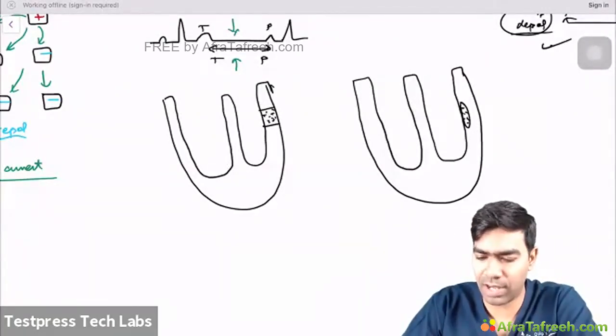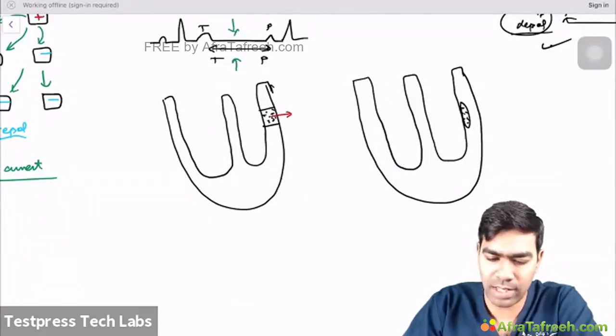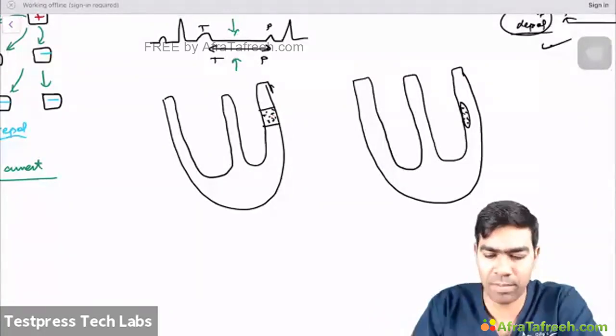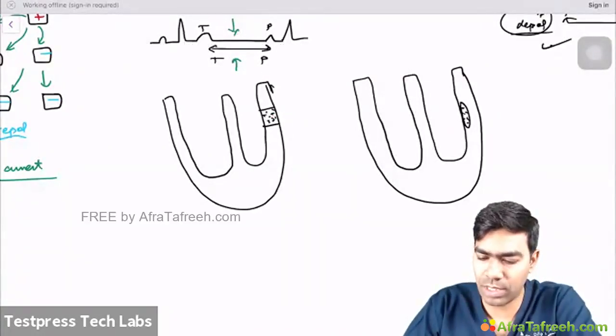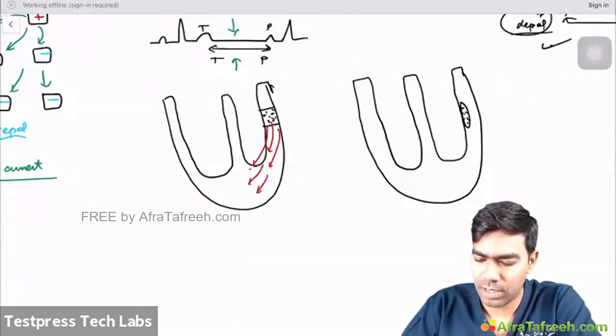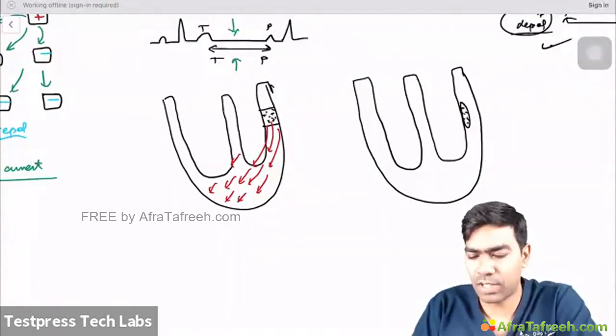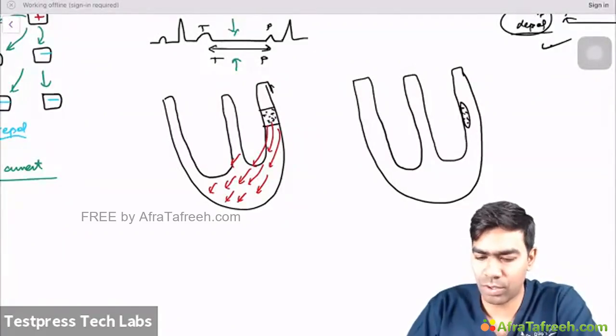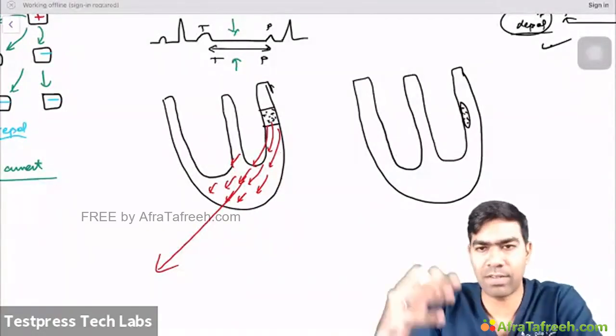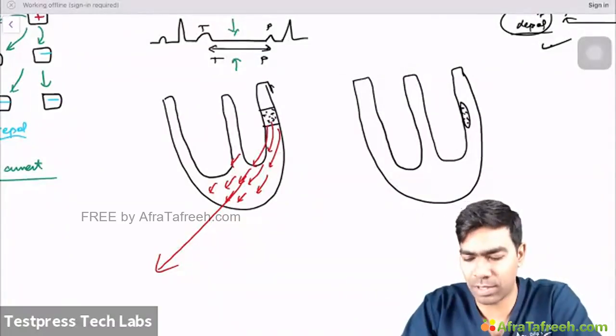For example, if you have a transmural ischemia, this injury current cannot go like this, because on that side you also have some infarcted, injured myocardium. So this injury current has to travel something like this, to other areas. So this will be the flow of the injury current. If I want to draw the net vector, it is going to be in this particular direction, because it's traveling from this area to the other myocardial muscles.